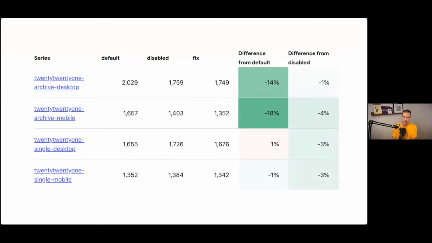And you can see they found an 18 to 14% reduction in their LCP times. And all they did here was not lazy load the hero image. If it's in the viewport, don't add that lazy loading attribute to it. So you do have to tread with a little bit of caution. If you're using lazy loading via the attribute, make sure you're not applying that to your in-viewport images. Otherwise, you're going to push out that LCP event.